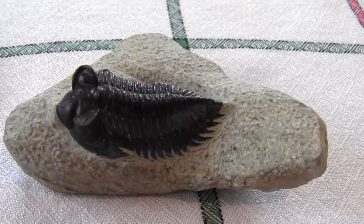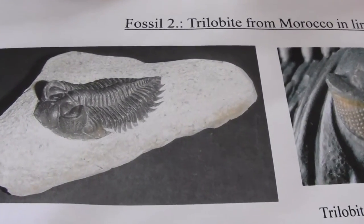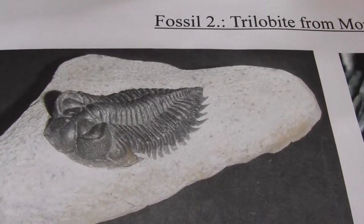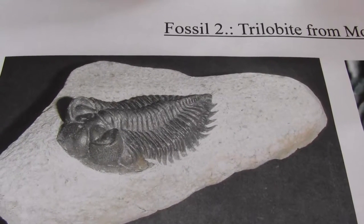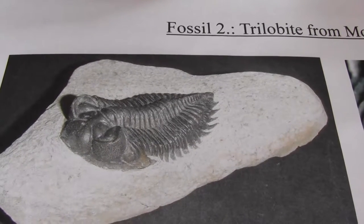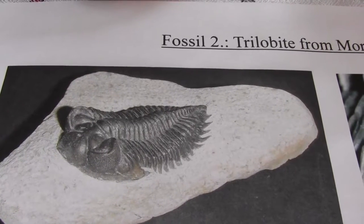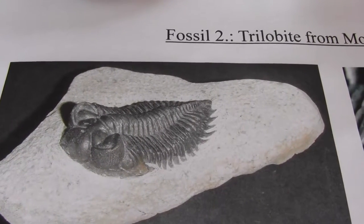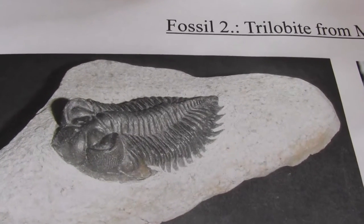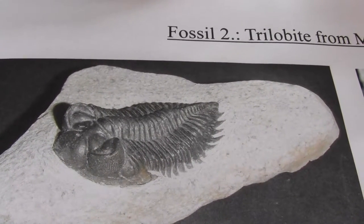The Coltranea treviropygii — we've got a picture of it here — and it has these wraparound eyes. About 420 million years ago, jawed fish evolved along with other jawed creatures in the sea. They had jaws and teeth, and a lot of the trilobites died out when these fish evolved, because they would obviously eat the trilobites. These wraparound eyes that the Coltranea have helped them avoid predators.